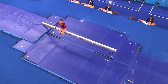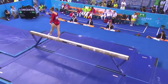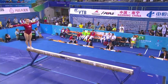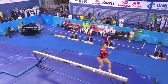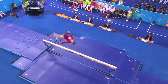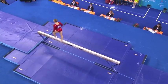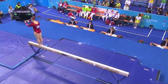Ellie Black must be thinking, wow, this is an opportunity. Let's hope she can keep calm, because she's got massive work here. Double spin, all into a back spin, very nice indeed. Strong piked front somersault. This is important. Backflip, layout somersault, tightens the middle, holds the landing. Sideways dance that's needed. We've had 2 very big acrobatic skills. This is the 3rd.